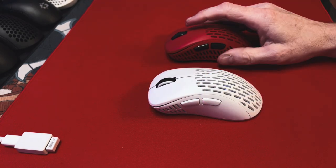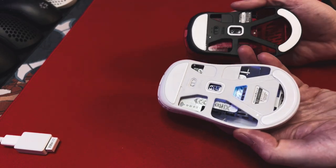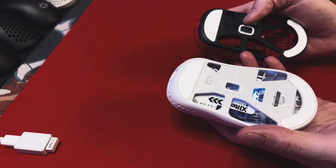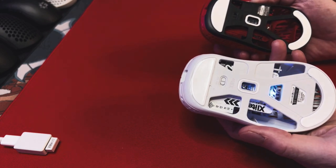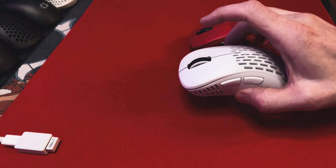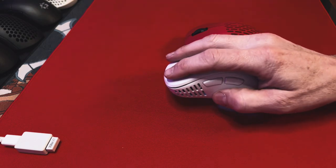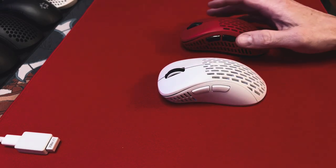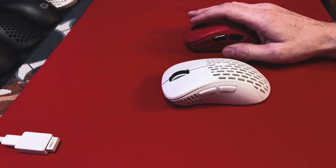When you compare the two side by side, they're very similar with very few changes. On the V1, the biggest difference is on the bottom. You can see they have this cover right here — they did this so they could take the battery, which was stacked on top of the PCB, and push it back, which gives it a nicer, more even weight distribution. When lifting it, you can see it's a little front-heavy on the V1 and much more balanced on the V2. The other obvious difference is this solid siding right here instead of the slits on the V1, which definitely improves the comfort and grip of the mouse.